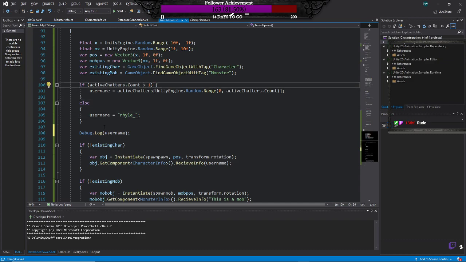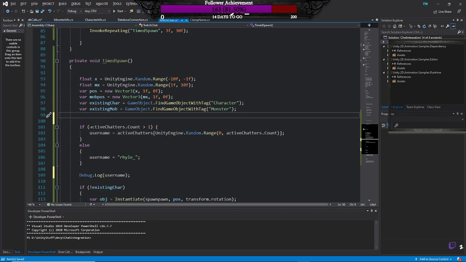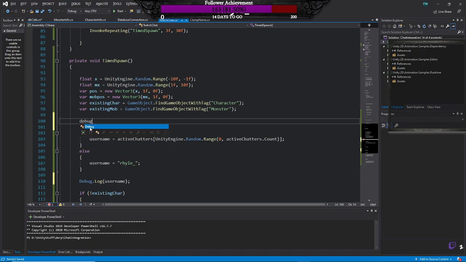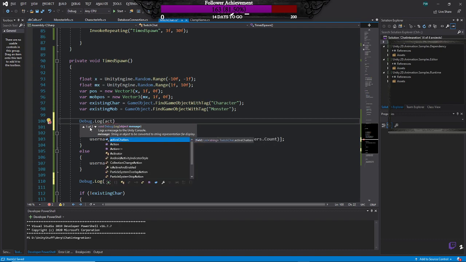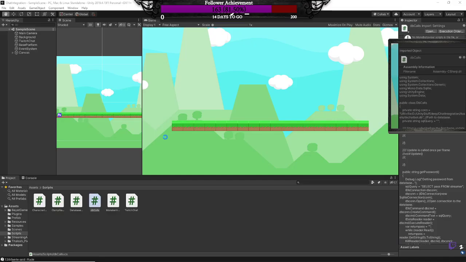Oh. Okay, hold on. Debug dot log active chatters dot count. All right, it's running. Go ahead and say something.